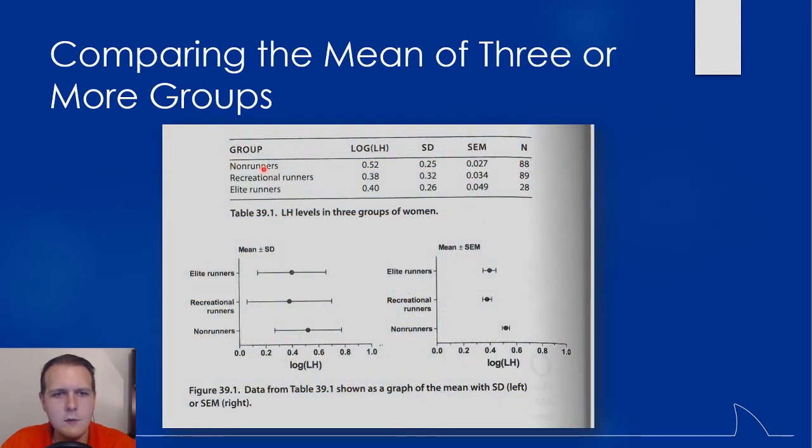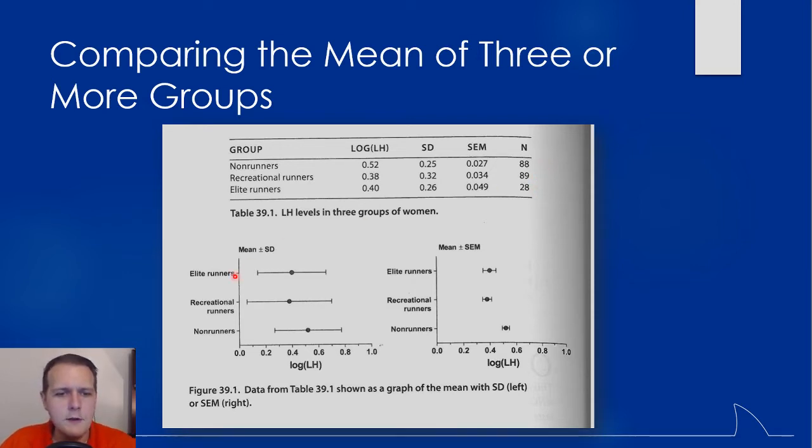So we can see here the three groups: non-runners, recreational, and elite runners. Again, the study would have to define what that means. Whether elite runners means they've run a marathon before, or how many miles they run a week, whatever the case may be, versus recreational versus non-runners. You can see here they have the log of the luteinizing hormone, standard deviation, standard error of the mean, and then the n that they had here. And you notice here the elite runners are less. The n is much smaller here, which makes sense because it's probably harder to be an elite runner than just recreational, or it's actually very easy to be a non-runner. I've been a non-runner practically my entire life.